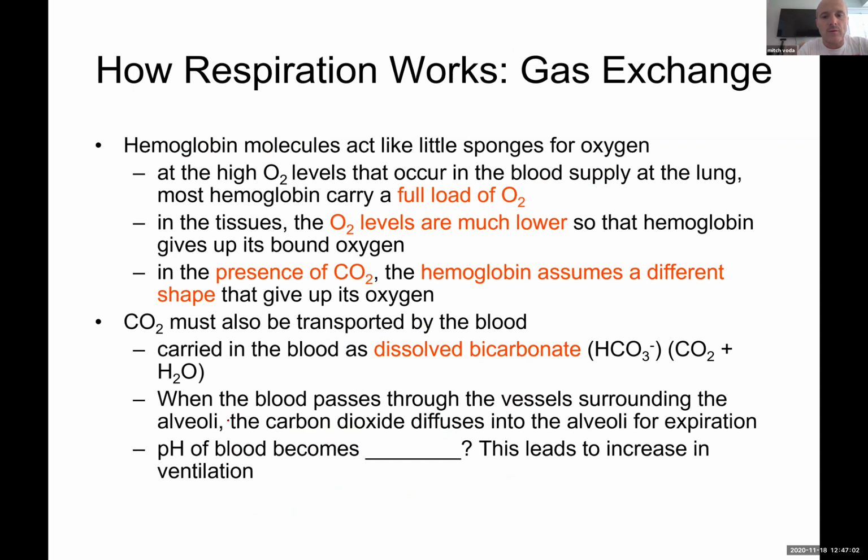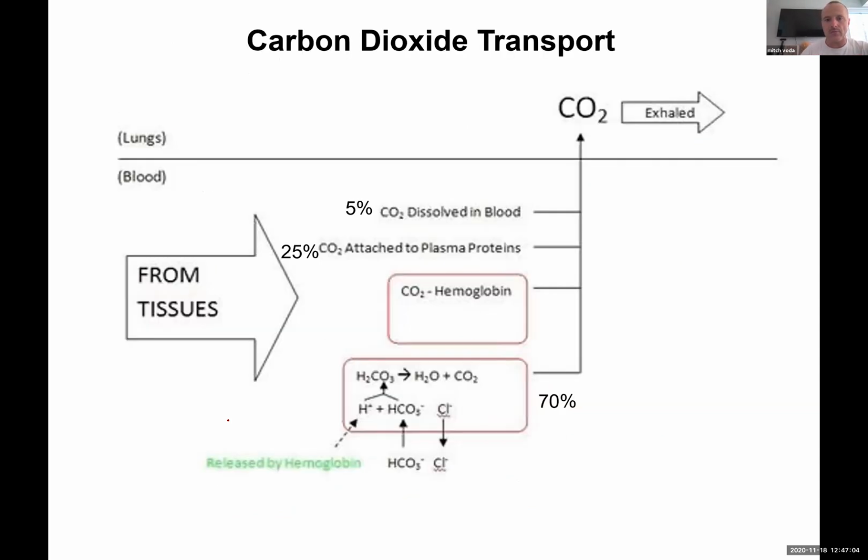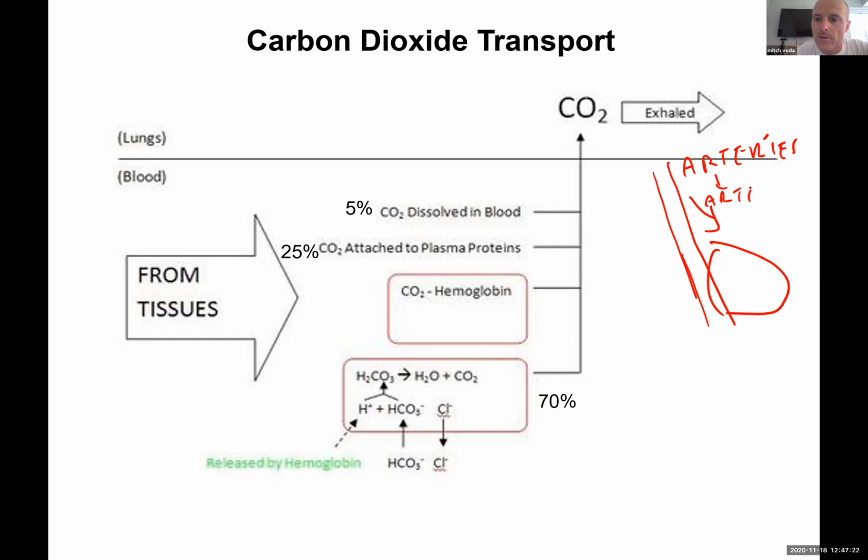Now, what happens once the oxygen gets to the cells? Let me go right here. Here would be the cells. Here are the blood vessels. The blood vessels that go to the cells are called arteries. They push blood to arterioles. We learned this last week, and eventually it gets to capillaries. That's the only place where nutrients and oxygen are capable of moving outside the circulatory system.